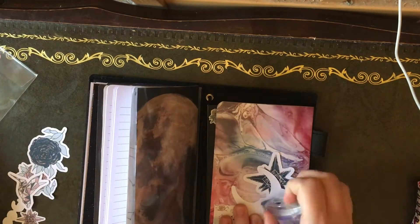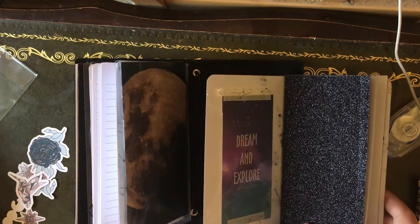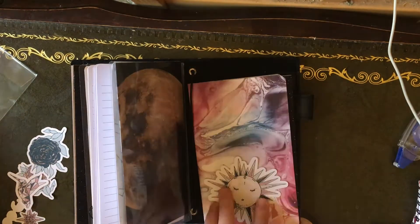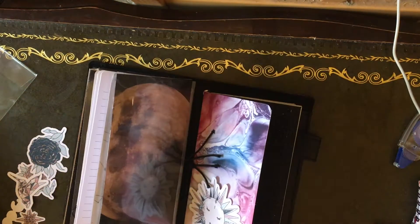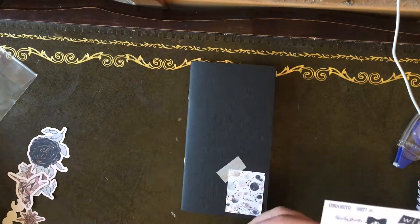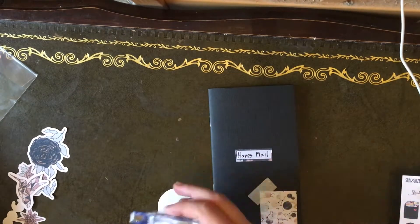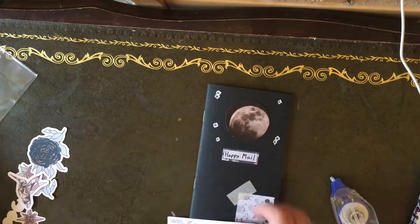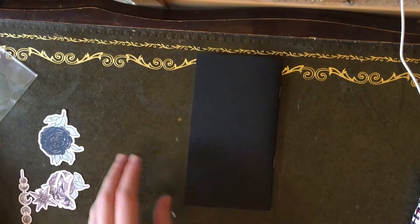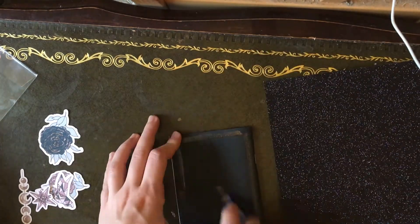I didn't feel like it matched as well as some of my other ones, which is why I'm using a lot of die cuts and stickers, but I come back to this later and switch it up. I took off the poster and swapped it out with glitter paper — since I had already put glue on it I had to put something there. Now I'm using washi and Wendy Prince stickers to decorate this insert, as well as the moon from that same moon card. I wrote 'happy mail' in that corner box because that's what this insert is — a happy mail tracker.